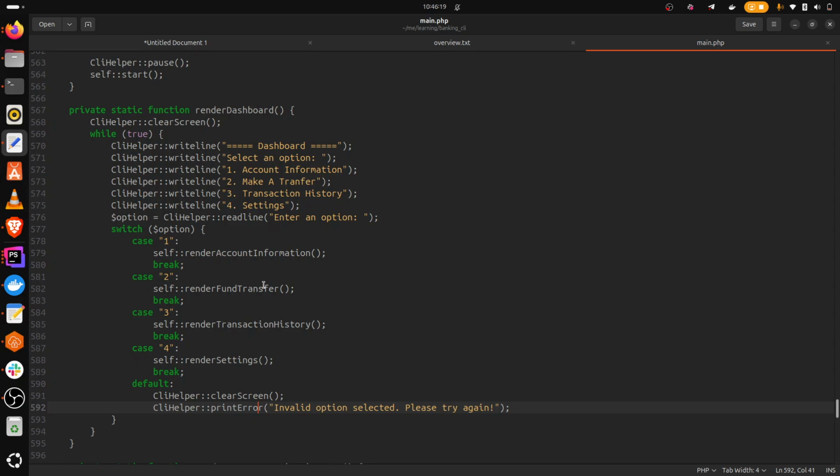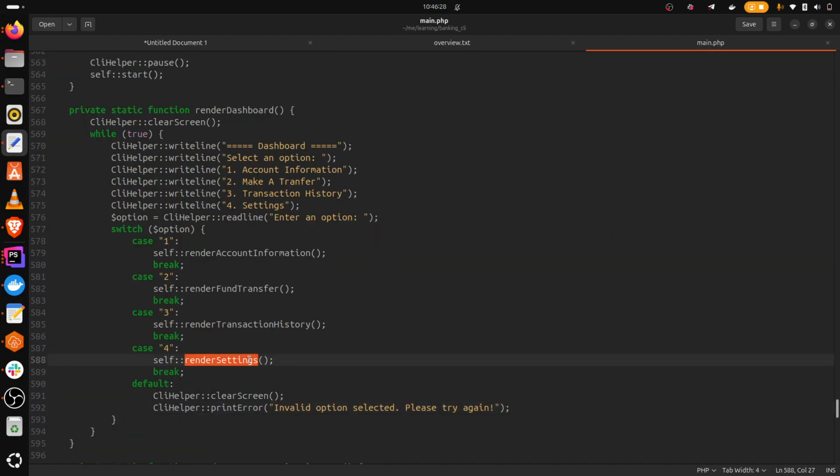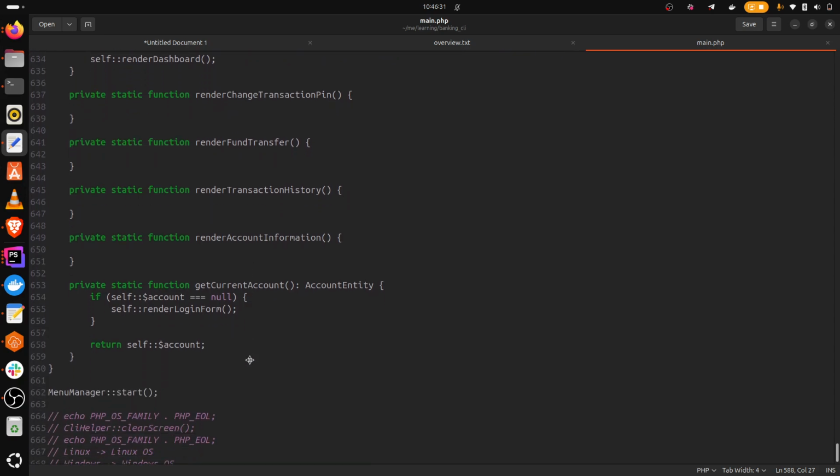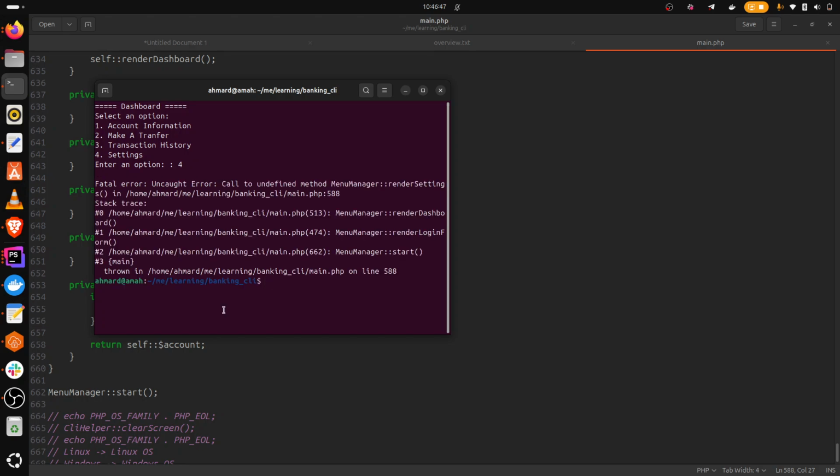All right, so we're through with our dashboard feature. Right? Did we even create the render settings function? Imagine we had not done that, we would have gotten an error when we try to call a function that didn't exist. Yeah, and that's one of the advantages of compiled languages.